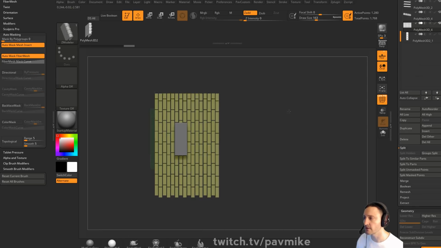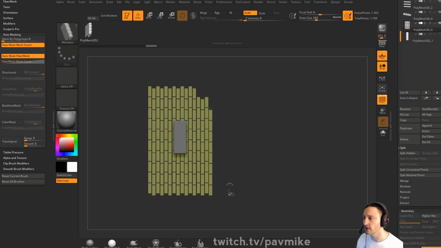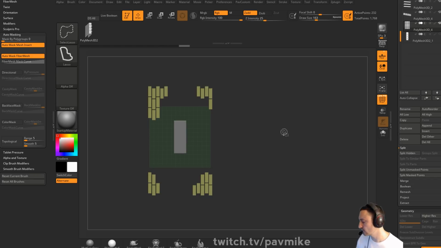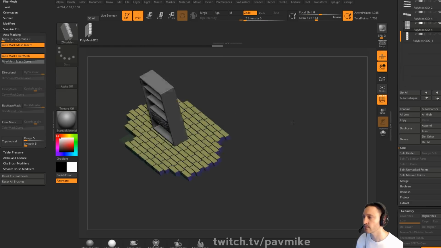And if we want to make this a little less just like a square, we can go through here. We can say Control Shift, I'm going to grab all of these ones. I'm going to hold down Alt, break these up a little bit, and then we can just invert that, Control Shift A, to make sure we got all those polygons here, and then we can delete them.